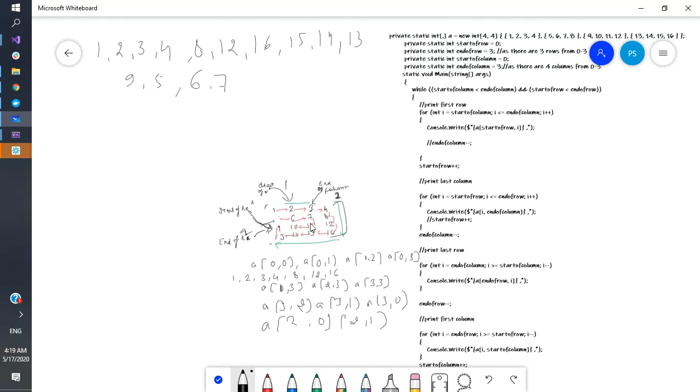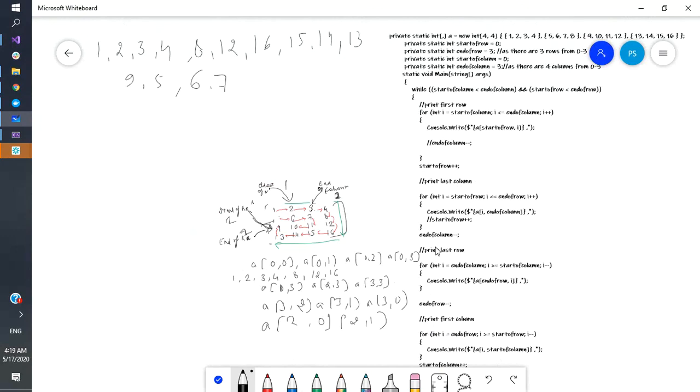Now I'll be pointing to this second column over here. What is this column over here? That is 7 and 11. So I'll be iterating to this last column, that is start of the row. What is the start of the row? Start of the row is now pointing to this position, that is 0, 1, 2. Start of the row is now 2. Value of start of the row is 2 because in the previous one we have incremented it. This is 2, and what is the end of the row? End of the row is also 2. So nothing will be printed, right? Because both the values are equal. So nothing will be printed. We won't be printing anything over here.